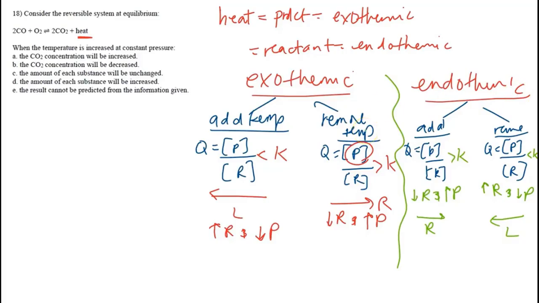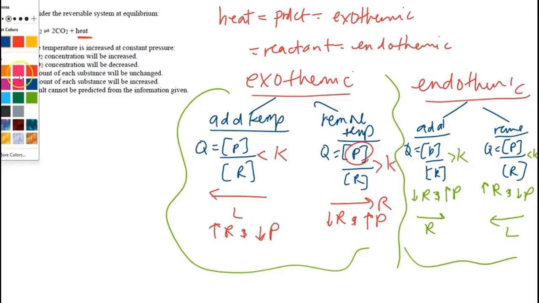We can't just go over basic, because in the previous questions, like question number 17, we got you to say, okay, Q versus K. Q is greater than K, so it's going to proceed to the left. That's when we didn't have heat involved. With heat involved, these are going to change, as we see here, right? So you have to have a little bit of detail about that. Some folks should simply just remember, hey, heat is a product, it's going to increase, so I have to shift to the left no matter what. And some people are just going to remember it that way.